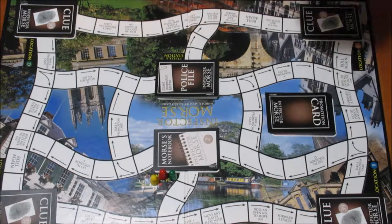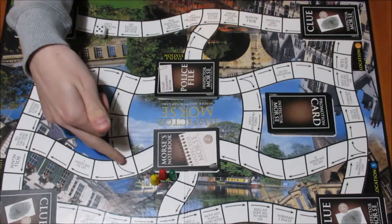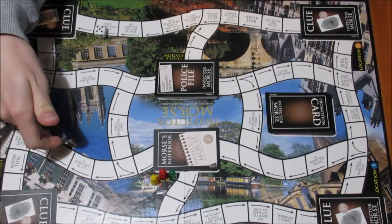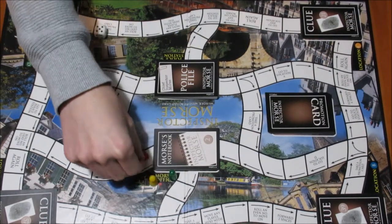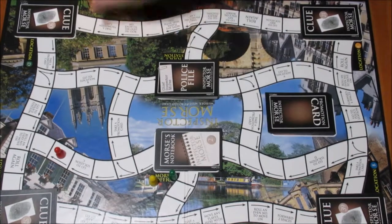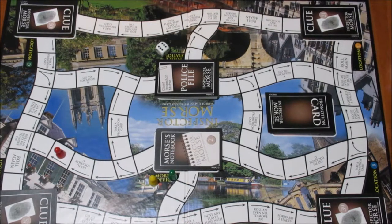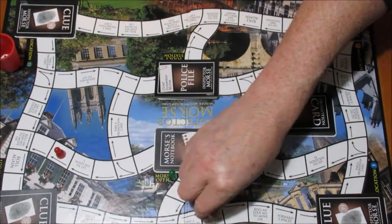Right, Glenn, you go first then. Okay. Which way do I want to go though? 1, 2, 3, 4, 5. Is that way as well, isn't it? I'll head towards the clue, I think. Middle. I don't know what line it is. 6. 1, 2, 3, 4, 5, 6.